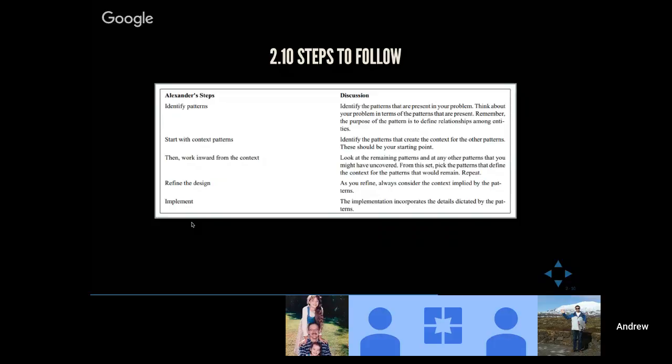Then you go on to start with context patterns, which means to identify the patterns that create the context for other patterns. So the idea there is you want to create a very reachable or buildable-upon pattern, if that makes sense.